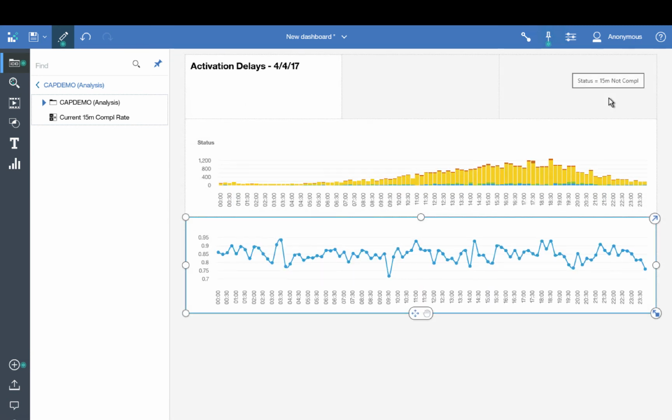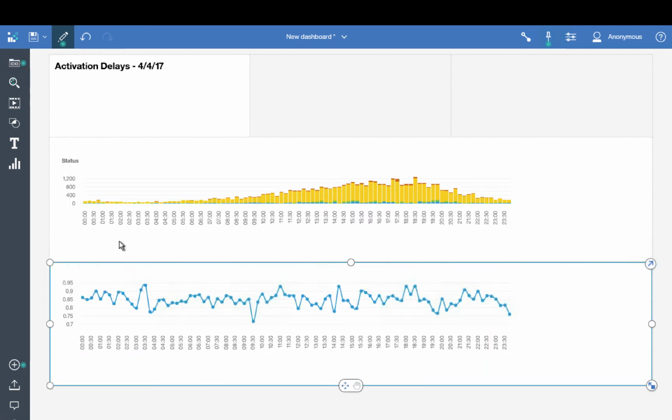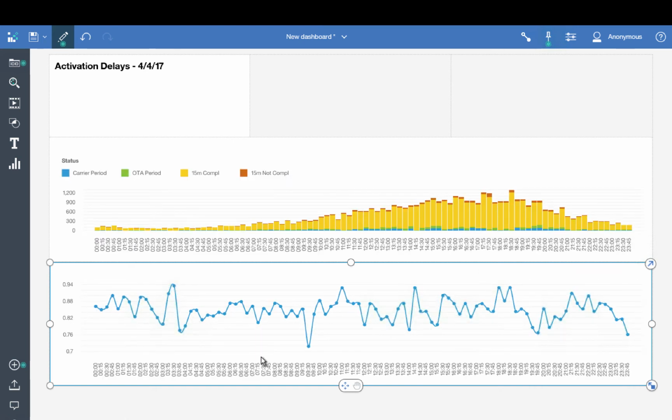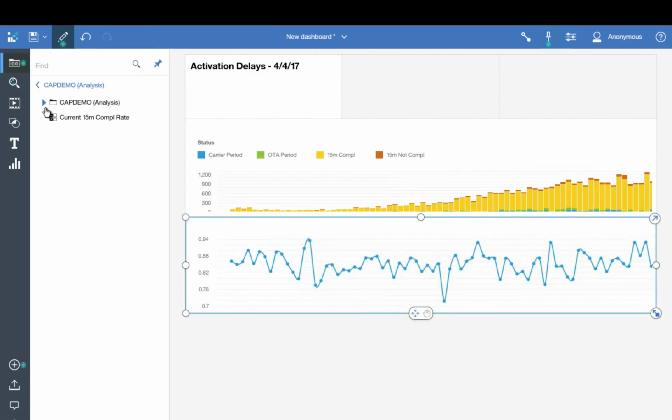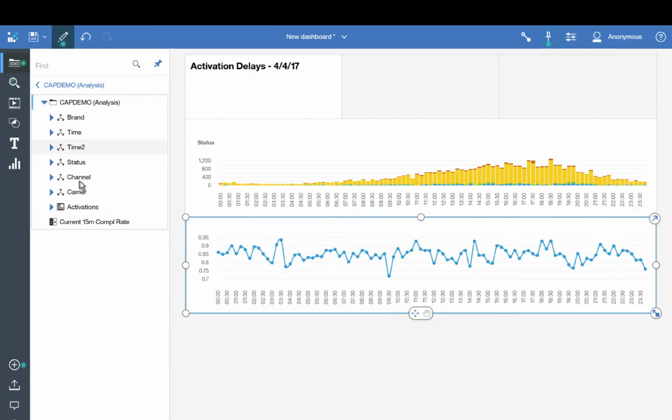So if I'm looking at this information correctly, I can see over time everything is within my tolerance. My rate alert is at 60%, so there must be something else going on. The first step of the process is the carrier period. We do have a handful of different carriers, so I'm going to bring that over as something that I can filter on. So we'll bring over our carrier and add that into the dashboard.